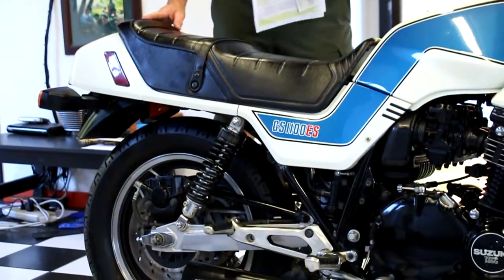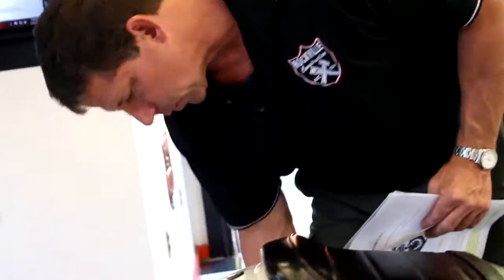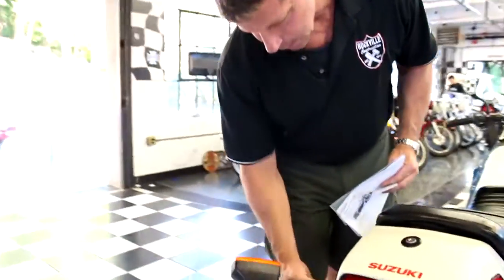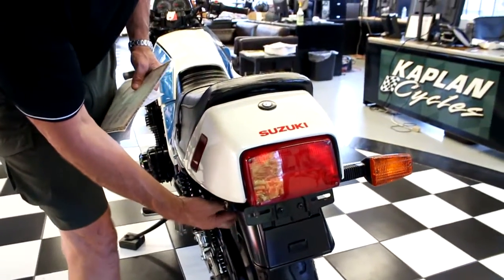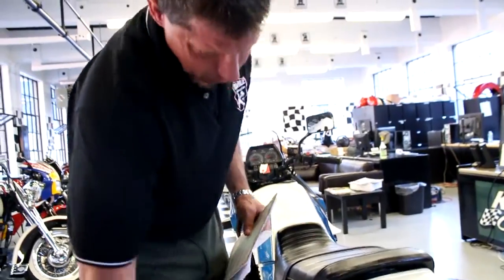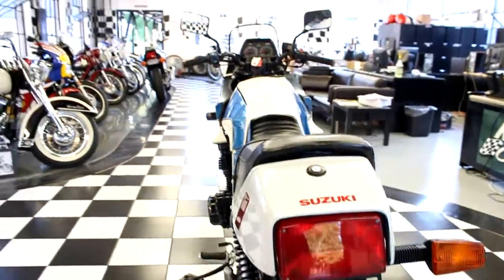860-454-7024. I did notice that the rear turn signal shaft had broken on this side right here, so it's going to need a new turn signal. The lens is there, but I just had it sitting on top of the rear tire. That piece said that happened when it was getting shipped over here in the trailer. So in any event, must have bumped another bike rolling it out.